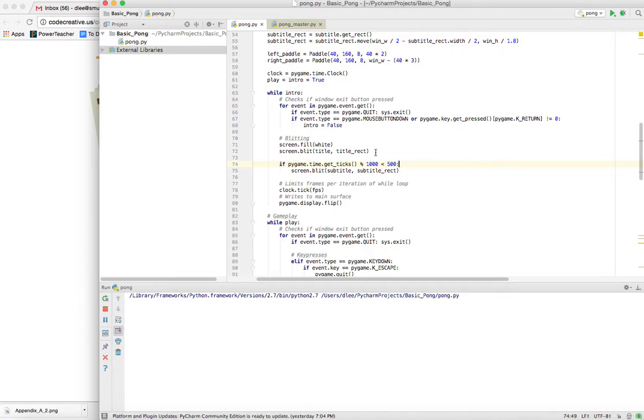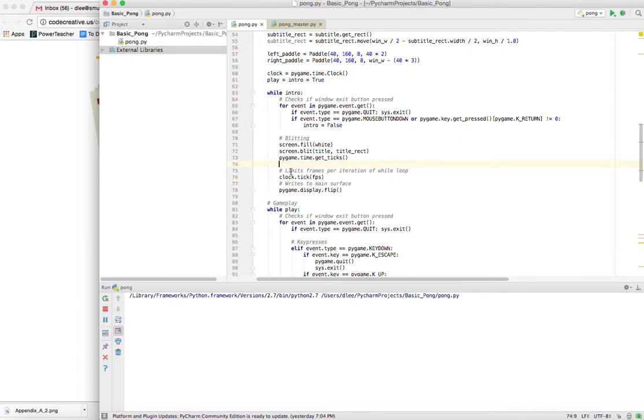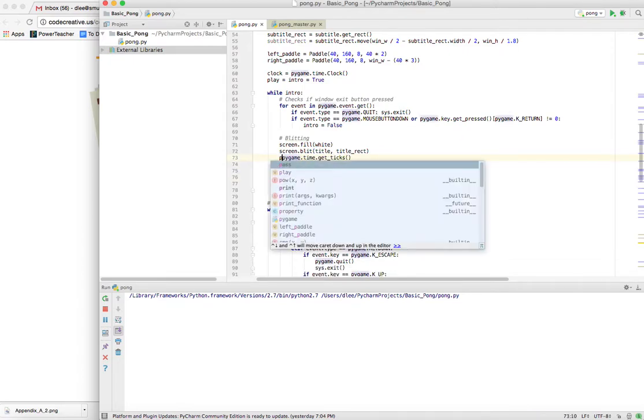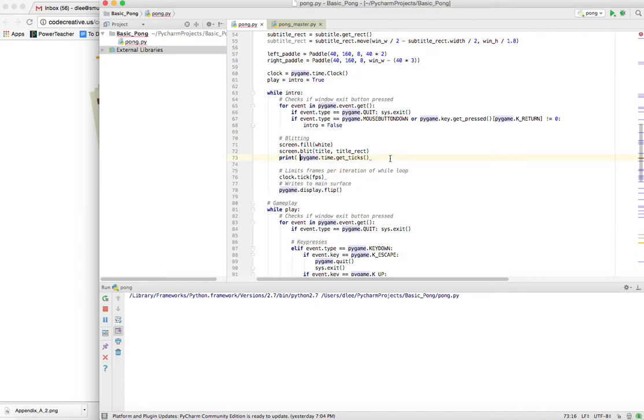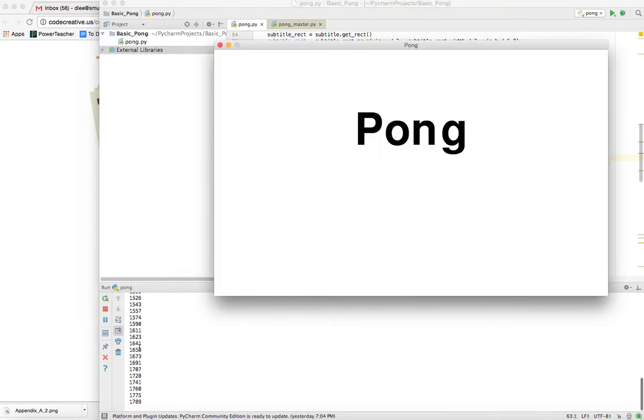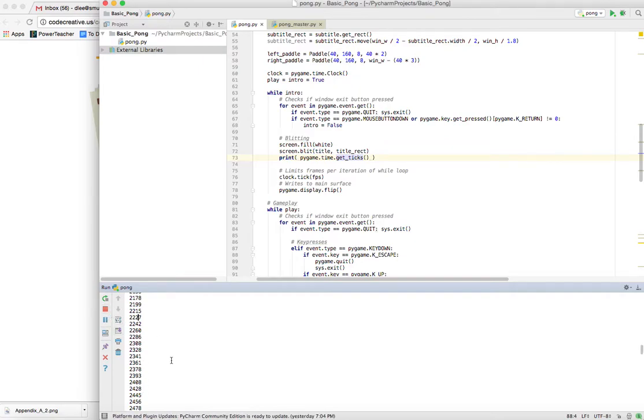Okay. So I guess it might be helpful if we printed this out, just so you could see what it's actually doing. So then we'll print pygame get_ticks, and again, what that's doing is it gets the time in milliseconds. So you can see here, right?